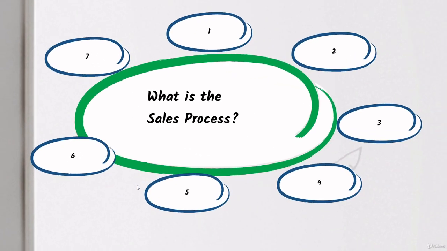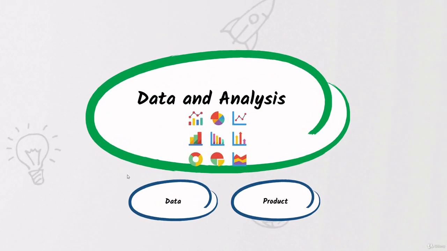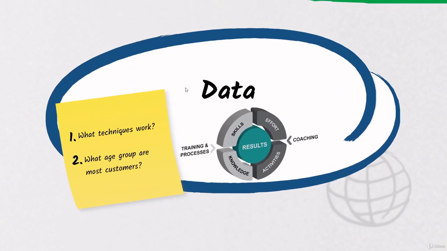Now that we understand the sales process, we must analyze how to be a successful and efficient salesperson. Now, how do you do this? One of the easiest ways to optimize your sales process and salesperson experience is to pay attention to the data that you gather. Gather data on what techniques help you sell the most product and drive customer engagement higher. By collecting this data, you can identify sales methods which will be potentially beneficial and work more often than others.